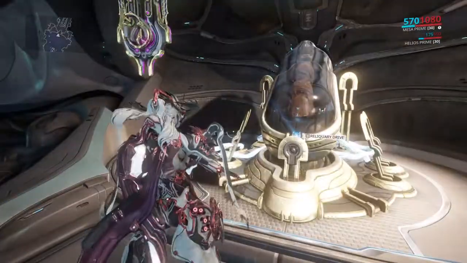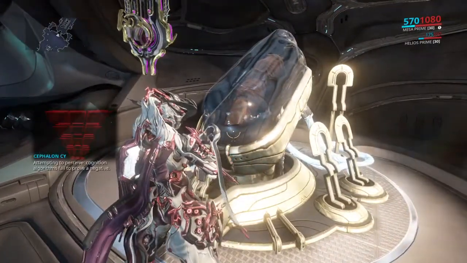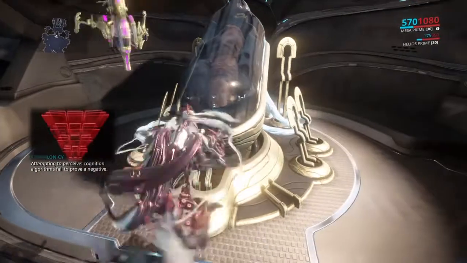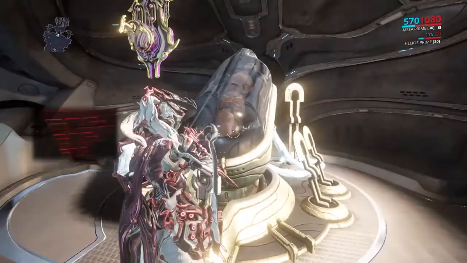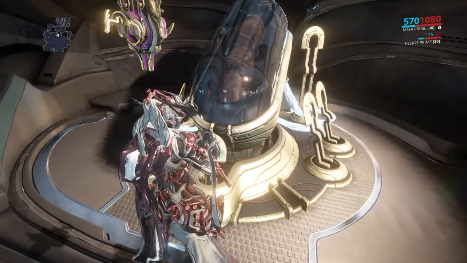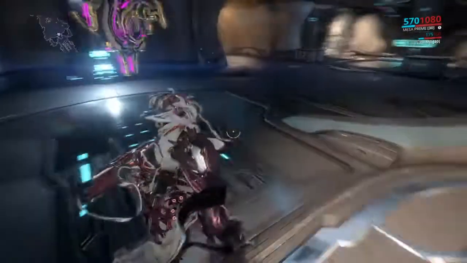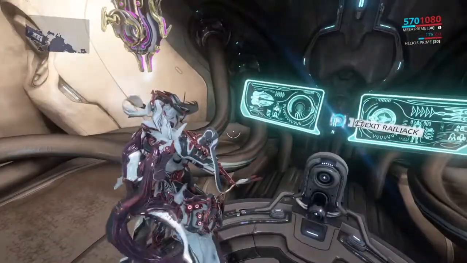Is that us in there? Or is that man in the walls? Makes you wonder. It literally makes you wonder. Attempting to perceive. Cognition algorithms fail to prove a negative. Something touches me. Impossible. I really don't like that. I'm not sure that's safe to have on this ship here.